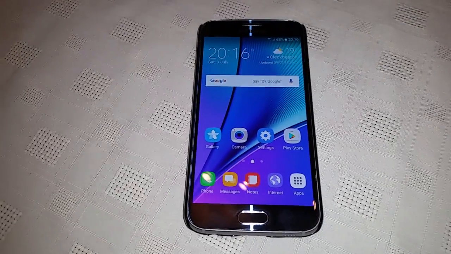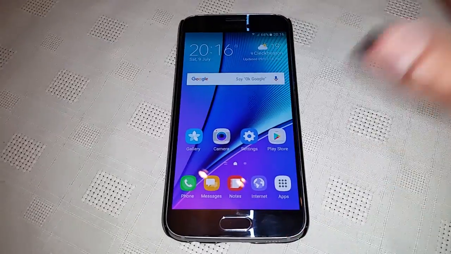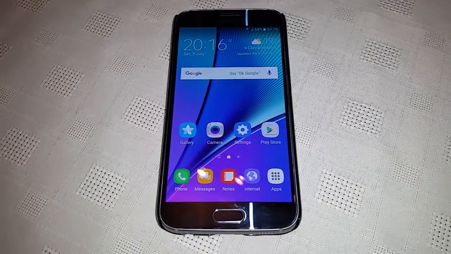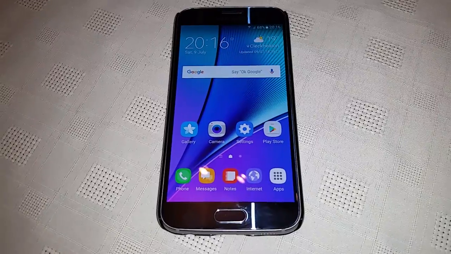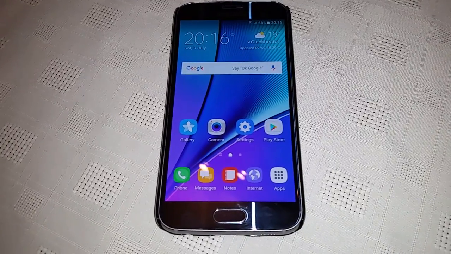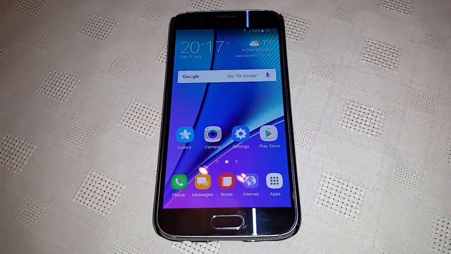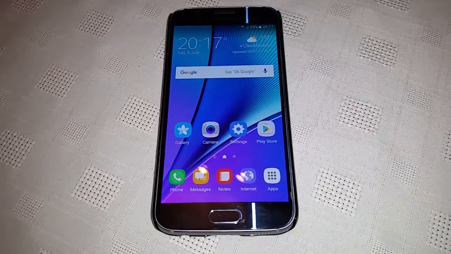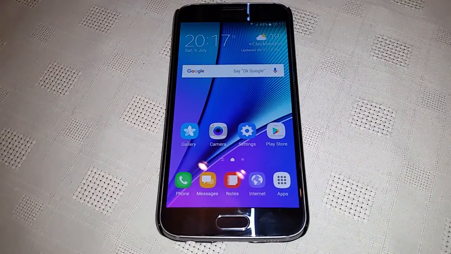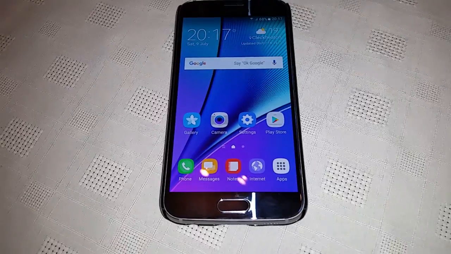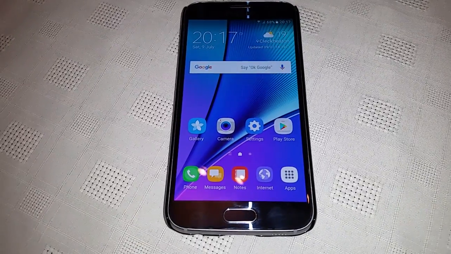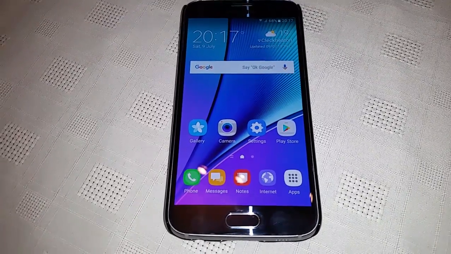To begin with, this UI was first available for the Samsung Galaxy Note 5. It was in beta testing. The beta was released for the Note 5, but one of the clever developers over on XDA managed to port it to the S6. So we get to have a little mess about with it and see what's what. Anyway, I'm just going to have a look at it and show you some of the changes I've found.